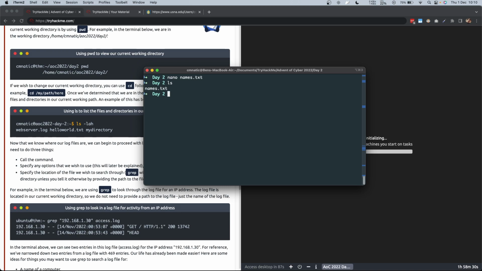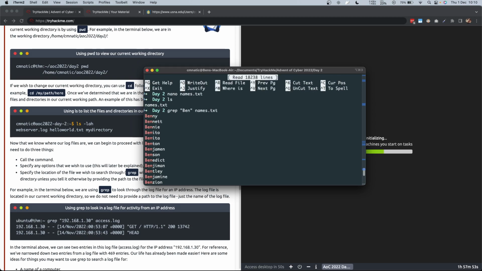So the way grep works is that, again, you call grep, you give it some options if you wish, and those options will change the behavior of grep, which we're going to see in a minute. A value, so Ben, I want to look for Ben, and then the name of the file. Grep works by assuming your current directory. So, for example, if I was just to type names.txt, it's going to use that file in this directory. So let's see this in action, right? I'm going to do grep, speech marks, Ben, names.txt.